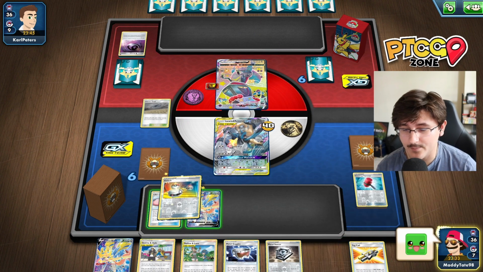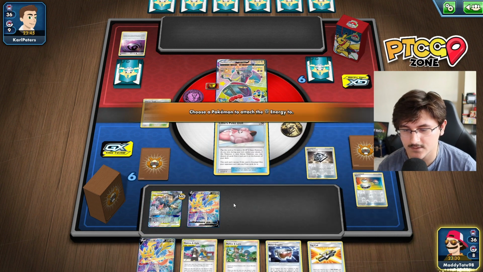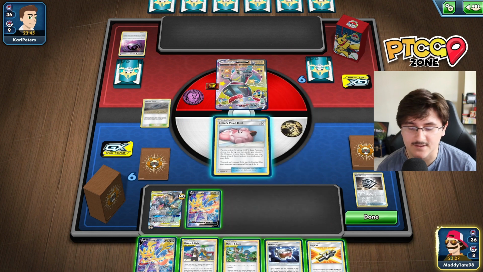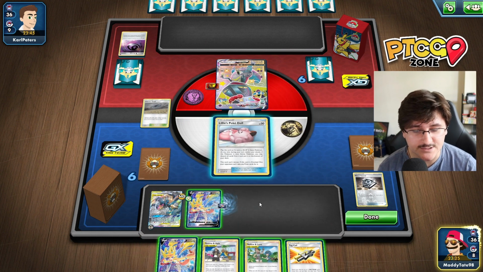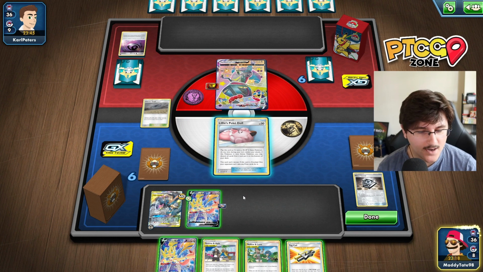So we want to preserve this Lucmetal, so I'm gonna actually switch into it. We can put the goggles onto this Lucmetal, and I'm gonna put the energy on the Lucmetal. I'm gonna put the goggles on the Zacian actually. That's gonna be my play. And yeah, it's an awkward situation to be in.